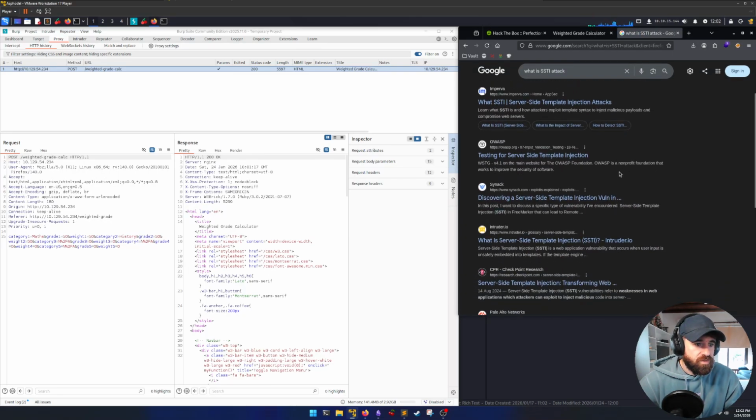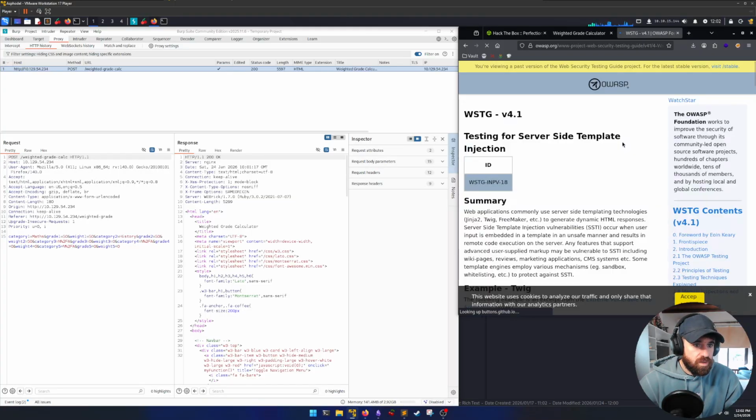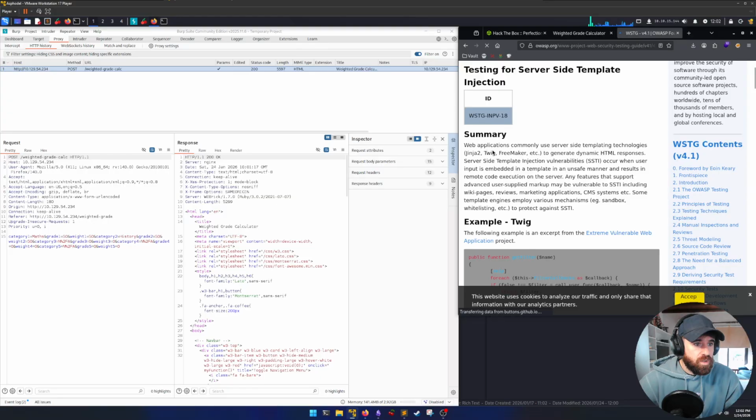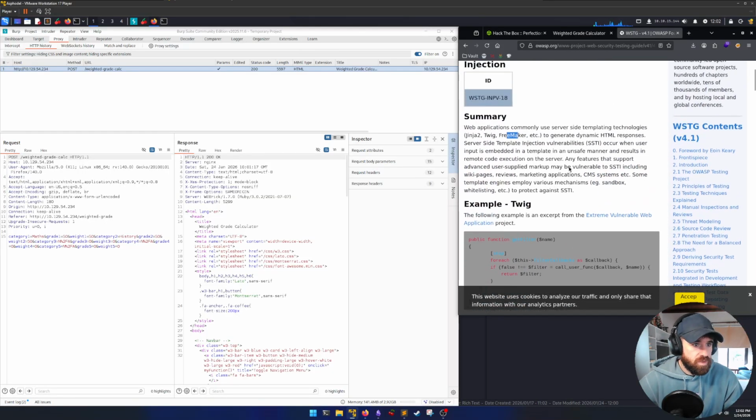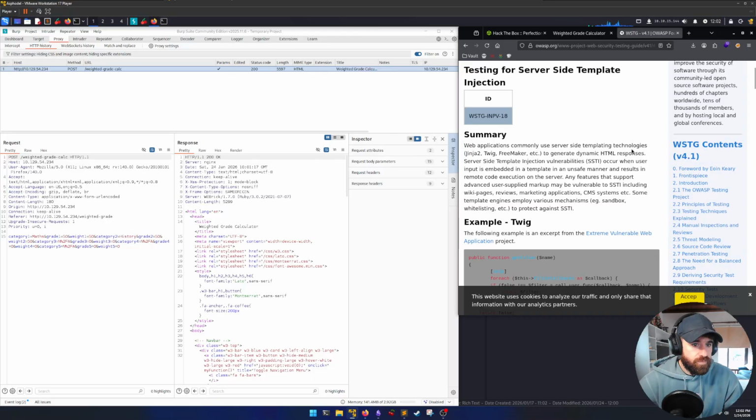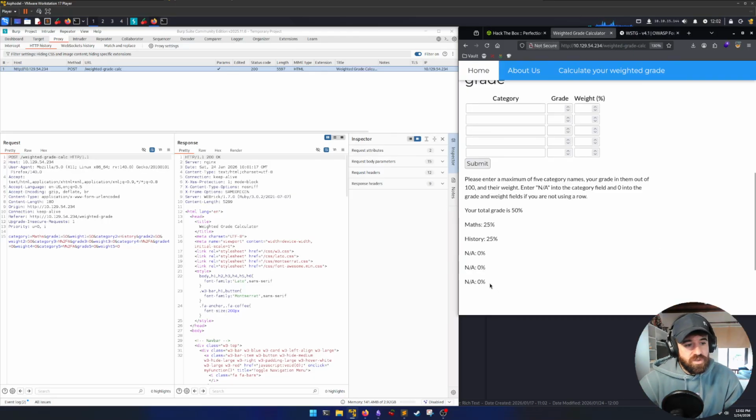Just want to find the definition. Web applications commonly use server-side templating technologies, Jinja, Twig, and so on, and then you abuse that templating functionality. So these are the two things that come to my mind: XSS and the other.